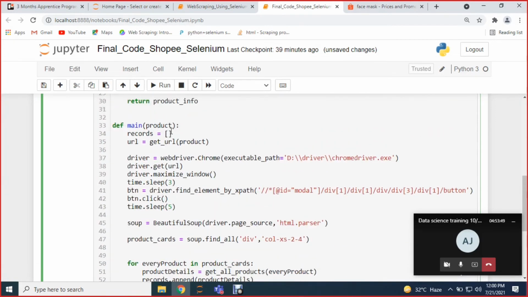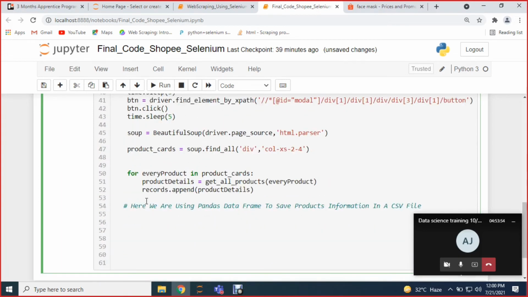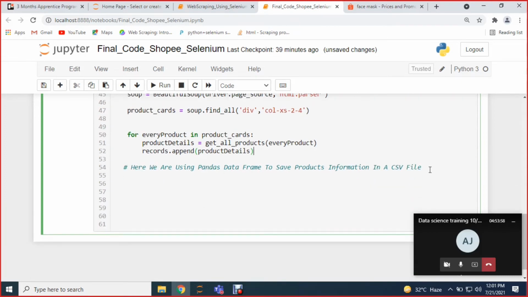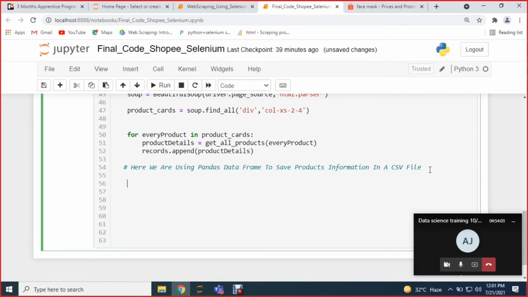Make sure that this piece of code you also need to write inside your function. You need to write the same piece of code inside your function. Everything we need to write inside my function.